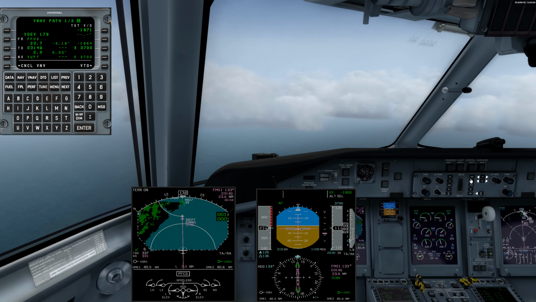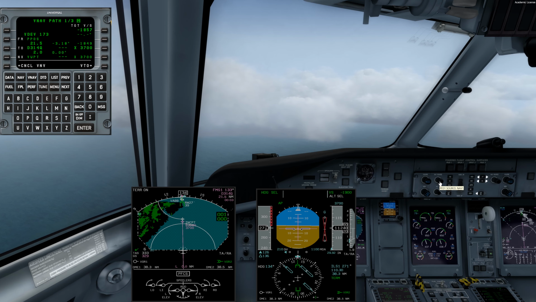Let's put ourselves into heading mode. We're going to look for 15 DME for Mumbai for VABB. As a matter of fact, we're going to look for 17 and we'll make our turn. And we're going to do the whole thing manually. Alright, into heading select, flip over our nav source.